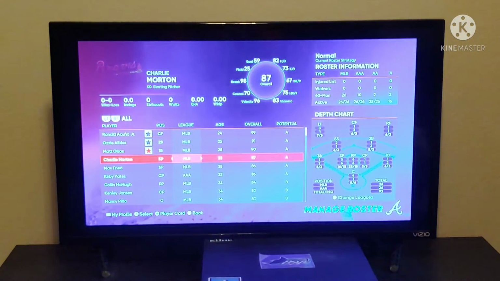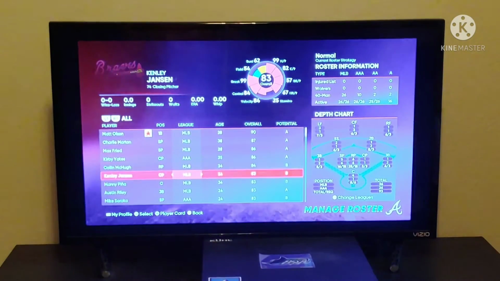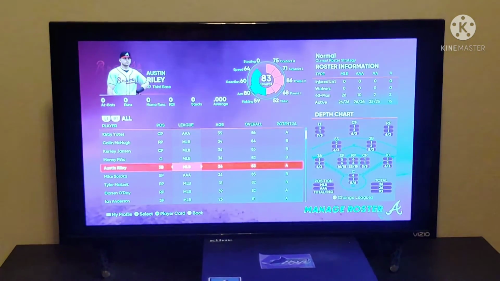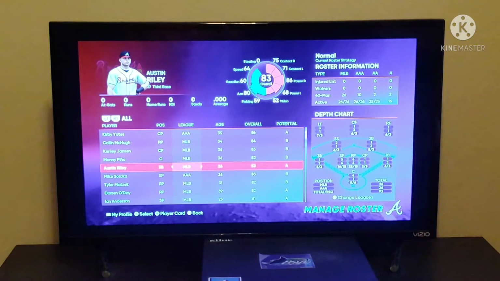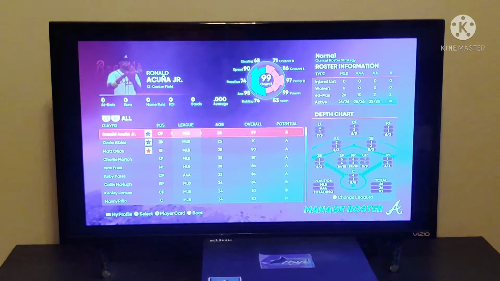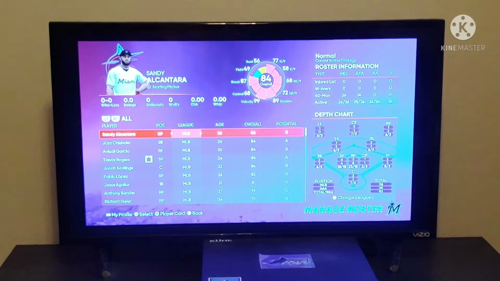I mean, they signed all those bullpen pieces with Kirby Yates and Colin McHugh, Kenley Jansen. Austin Riley, only an 83. Yep. That's tough. I think he should be about an 87. Yeah, that's what I was thinking. He had a great year last year. I know. Okay, all right, Marlins.